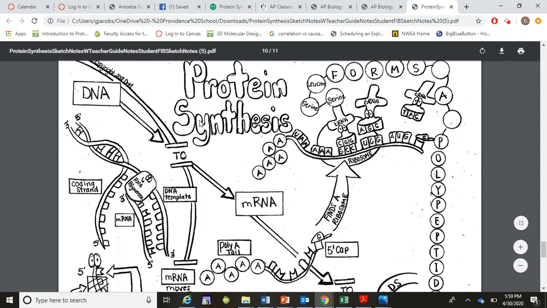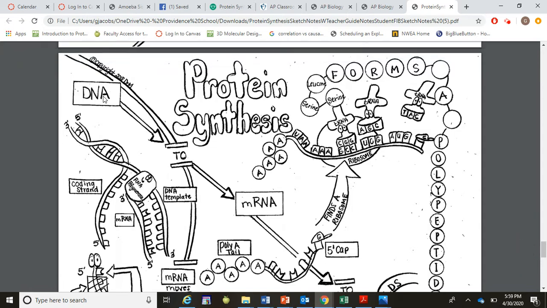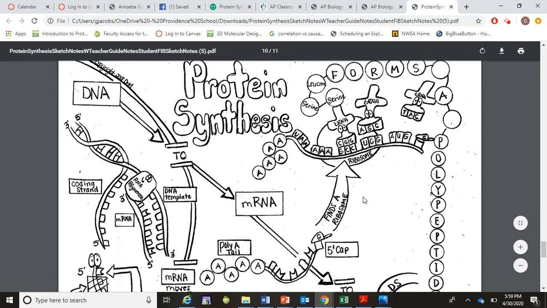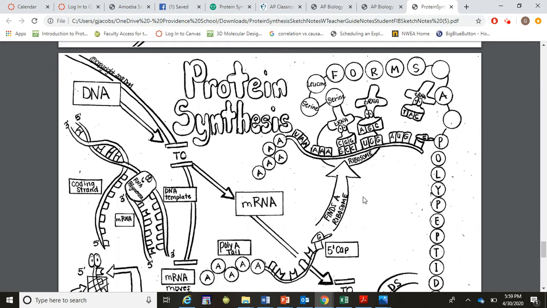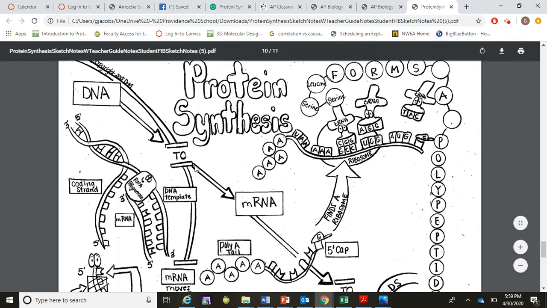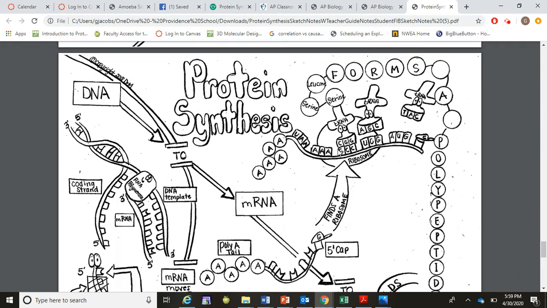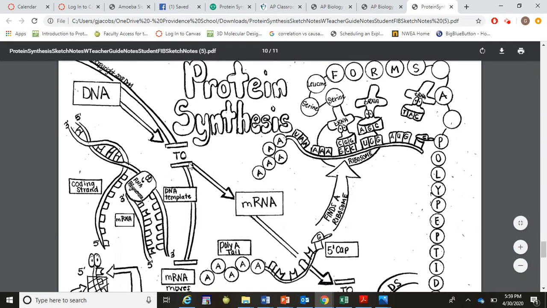So if we look here, first thing we're going to have is DNA. Remember, DNA is enclosed in the nucleus. It's the master instructions that we do not want to have degraded by enzymes in the cytoplasm. So we want to make sure they stay protected. And so it's going to stay within the nucleus, but to obtain the instructions and deliver them to the ribosome, we have messenger RNA, which is going to be the one that actually moves the instructions from the DNA to the ribosome to actually turn into the protein.